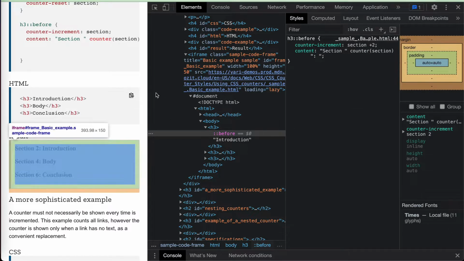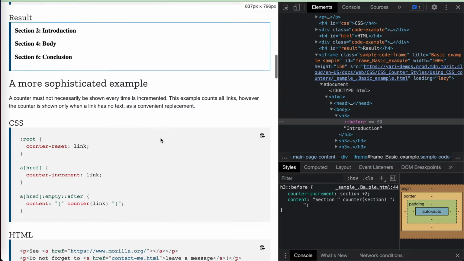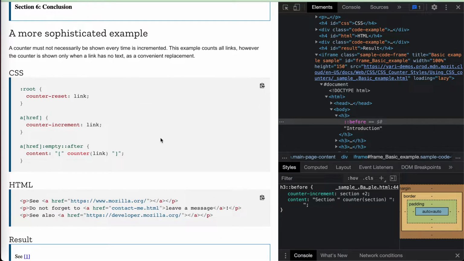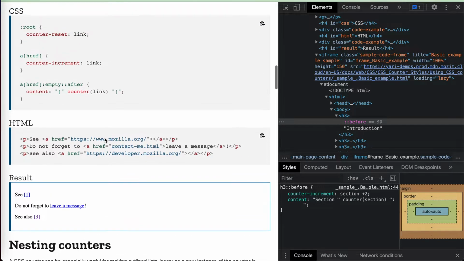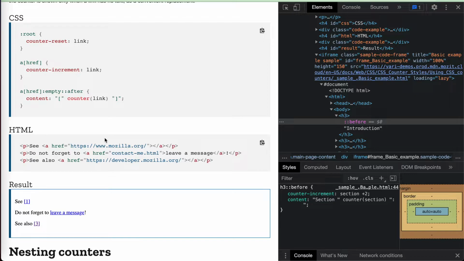Pretty simple. Okay, the second example is more complicated, but it's pretty straightforward. We set the counter called length on the root, and then each time we meet a link with an href, we increment it by 1.